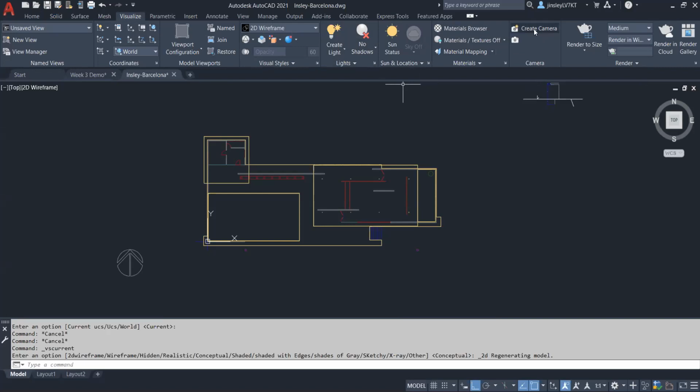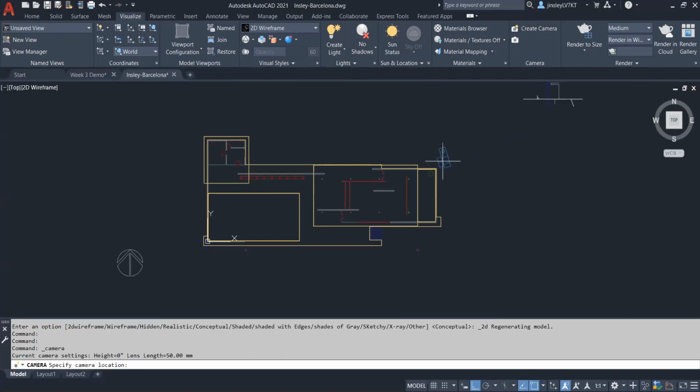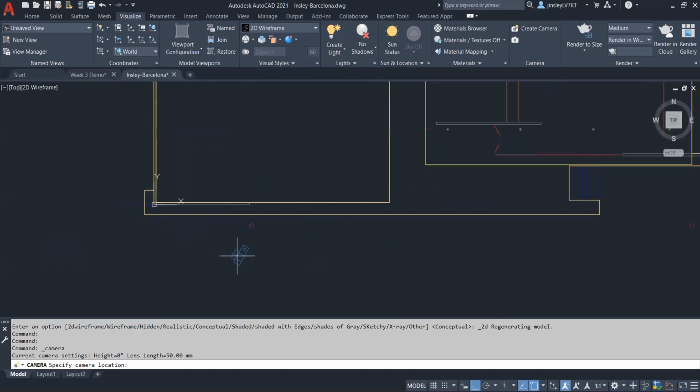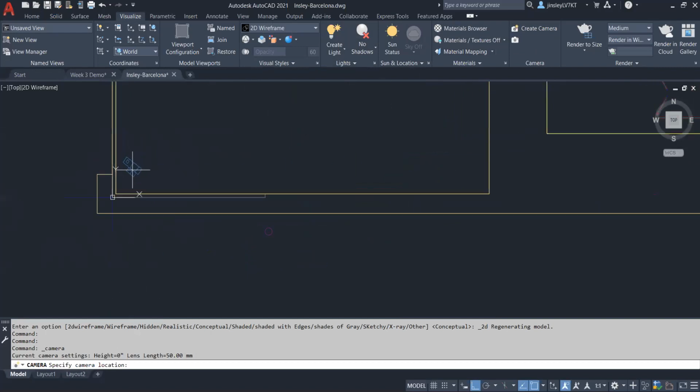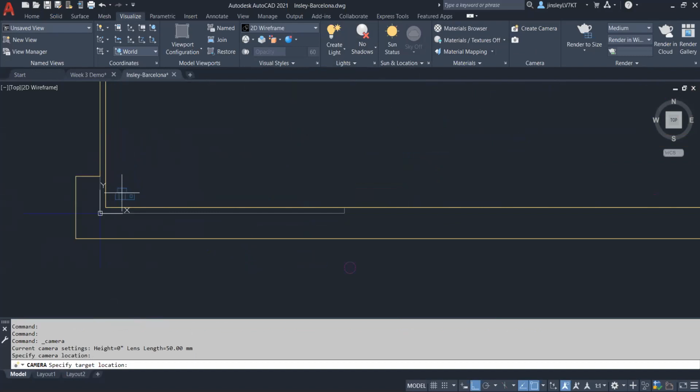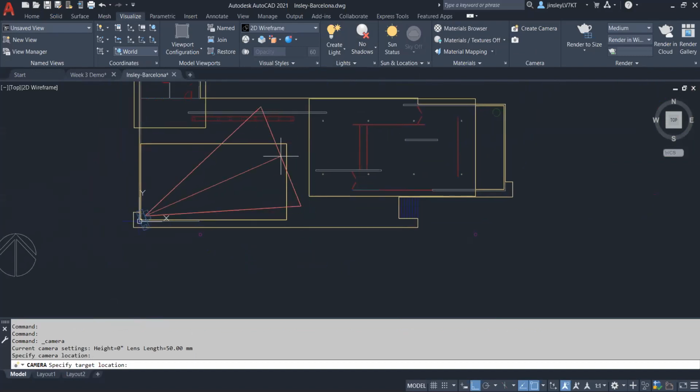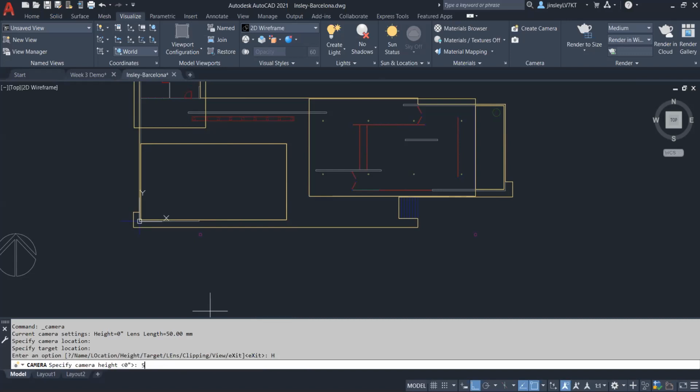So if I wanted to, I could click on Camera and just follow the instructions. Basically, it wants to know where you're standing and where you're looking. So specify the camera location. I'm going to stand in the water right here in the corner. I'm going to look this way. After that, I just have to go through my different options here. What's the height of the camera? My eye height is 5'7", maybe 5'6", I don't know. Everyone's is a little bit different, but 5'6" is kind of average.